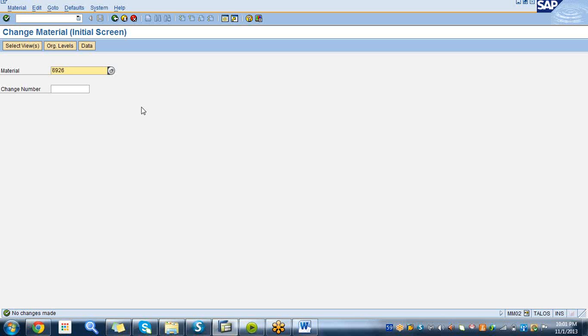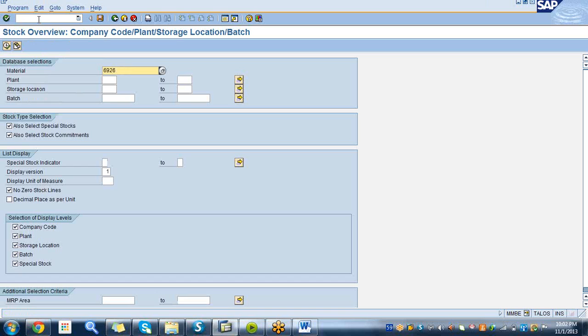So let us go and take a look at the stock. Do you remember from yesterday's class, stock overview, /n MMBE? Enter. I want to see the stock for 6926. Don't put a plant, don't put anything.